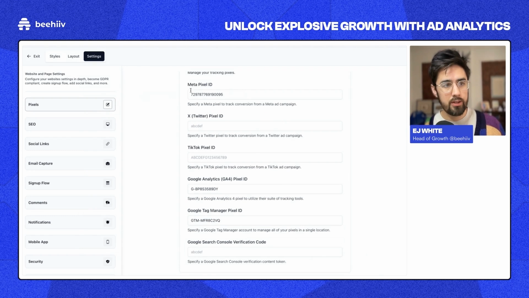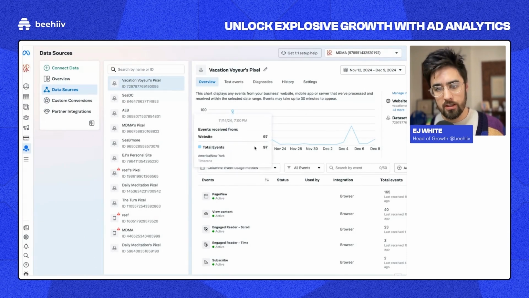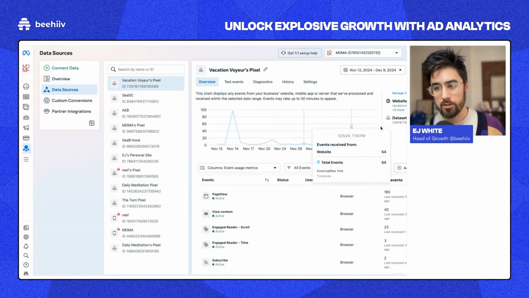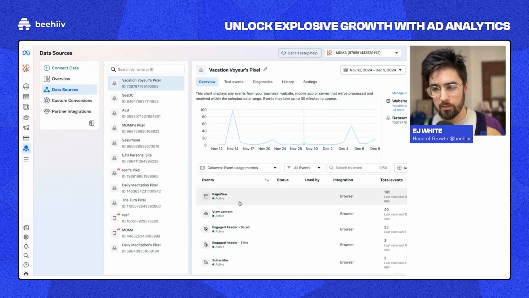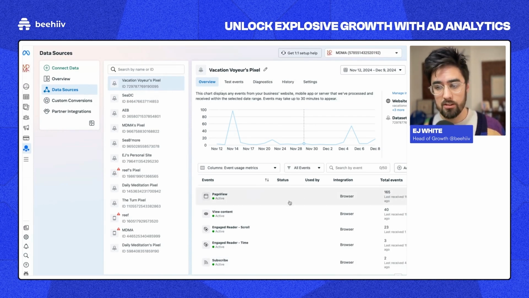So now we have all this. Where you're sitting now with these implemented is that if you go into Events Manager, you'll start to see these charts fill out with some data. You'll be able to see page views. I have some other events, which can be ignored for the time being, but you'll start to see page views, and you will not yet begin to see subscribes. That comes in a minute.